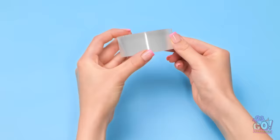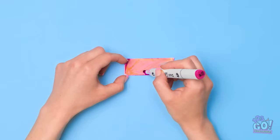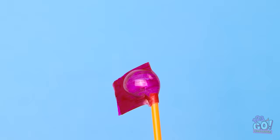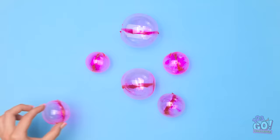Annie? Mom, look at my teddy! Oh, don't worry. I know what to do. All I need is clear tape. I'll cut off a small section, then I'll color it with a pink pen. I want to cover it all. Next, I'll draw a straw in the center. Now I'll fold the tape over, then I'll blow into the straw. A perfect bubble! I'll pinch the end to seal it. I've made more bubbles of various sizes.